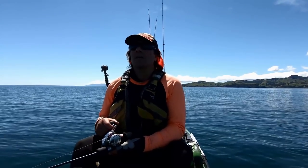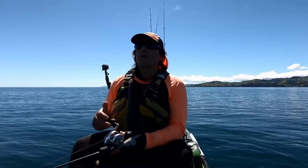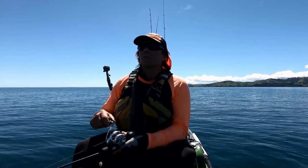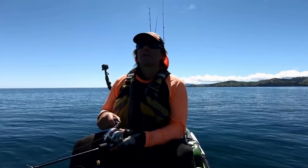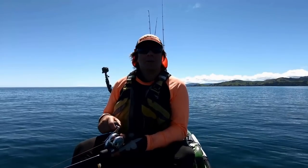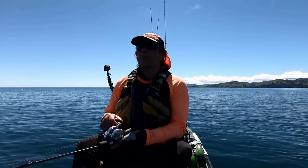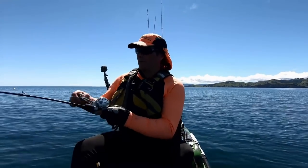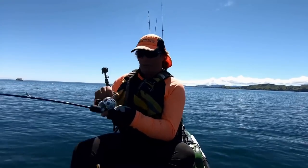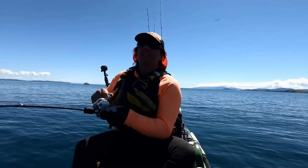There's a bit of sign on the sounder, so I've just stopped because there are fish down there — albeit not so full on. I'm looking for those bigger fish obviously, and I've just dropped the jig down. It's quite deep here, about 27 metres, and there's a ton of stuff on the bottom. I'm hopeful of finding some better fish out here and having a bit of fun on the microjigs. So far they don't seem to be that interested — but here we go. I just came across a really nice patch of fish. Good fun, and the day's just getting better.